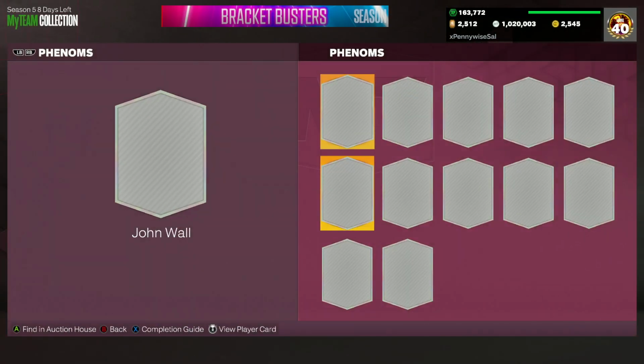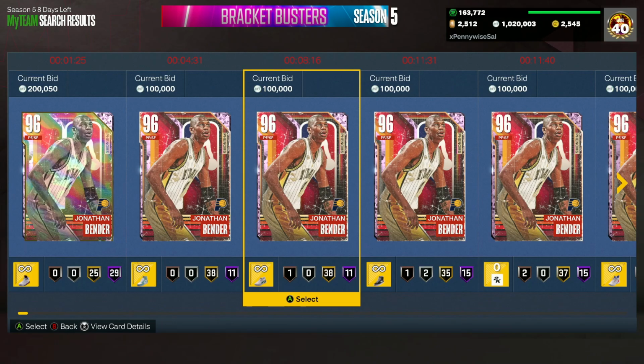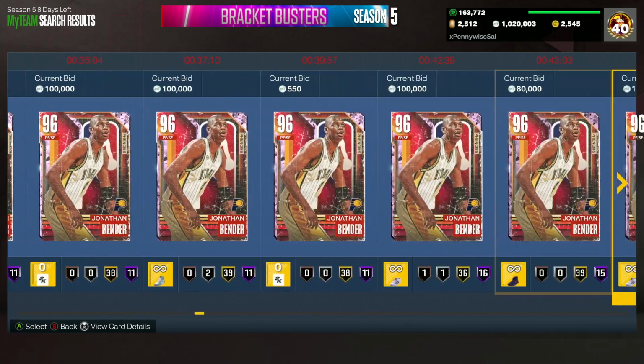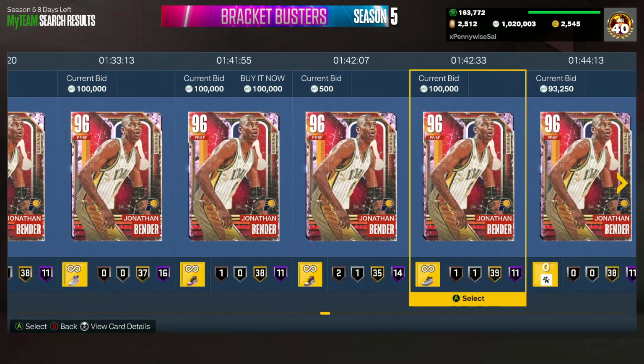Now the next card I do want to talk about is going to be from the Phenom set, and that is going to be the Jonathan Bender. If I could actually find where the card is, he is going to be super elite for actually under 100,000 MT. I cannot believe how cheap this card is for how good of a small forward he is. I think you could definitely make an argument this is the best small forward in the game.